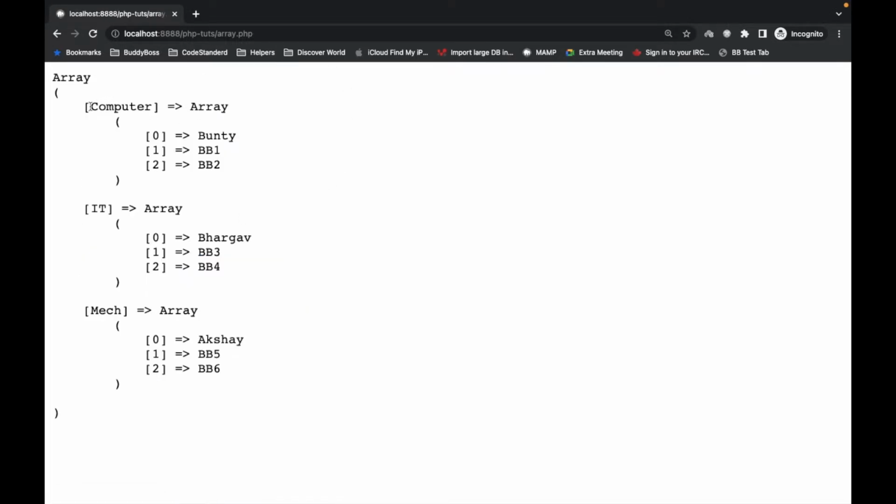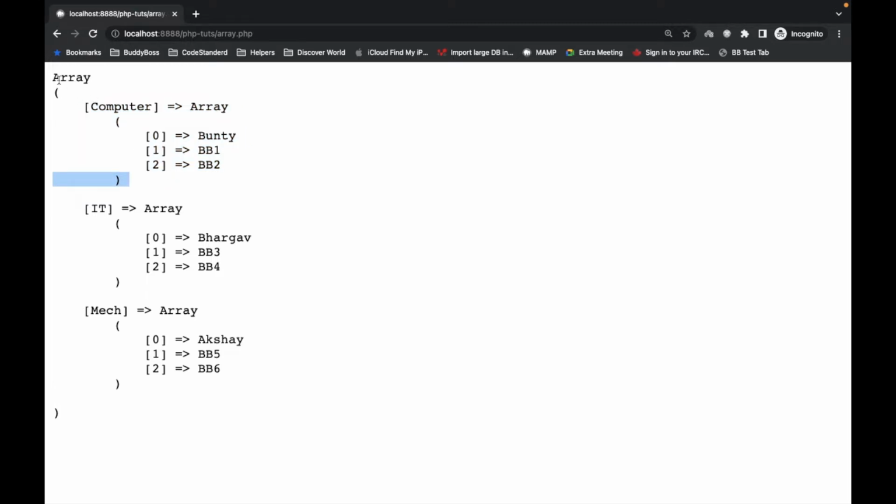As you can see, it has this one key and another array, which is this. So this is one and this is another one. That's why it is called a two-dimensional array. One dimension is the main array, and another dimension is the inner array.